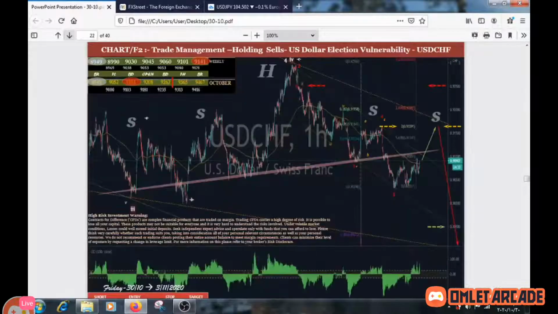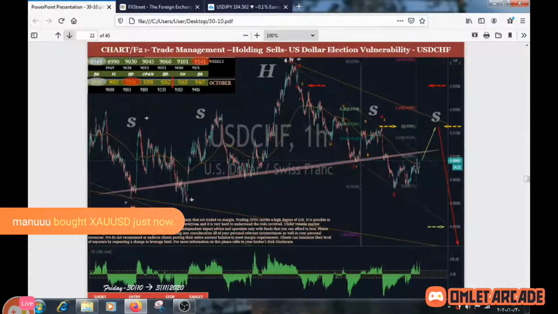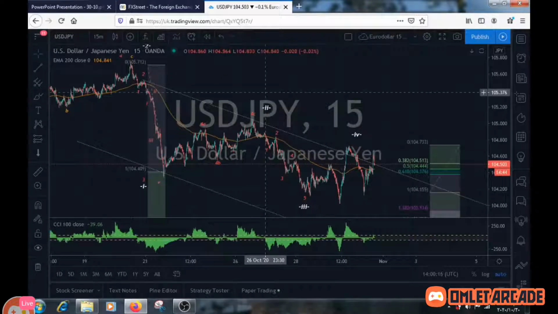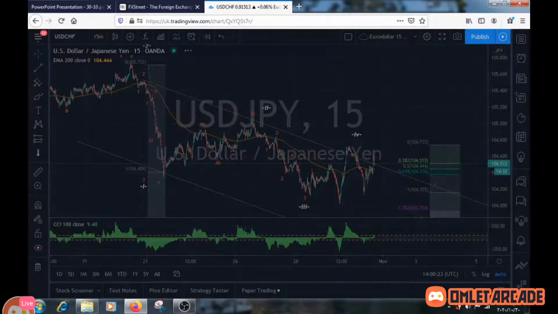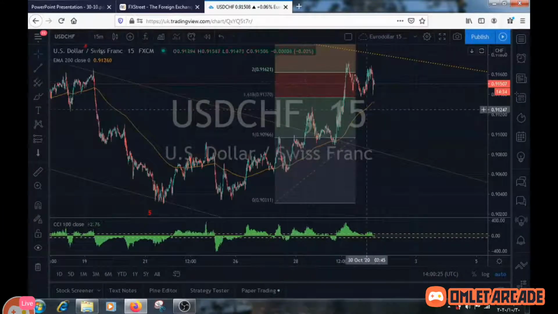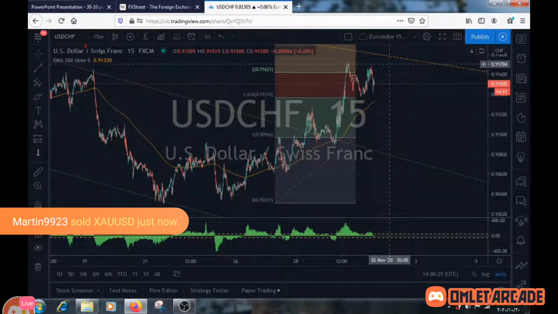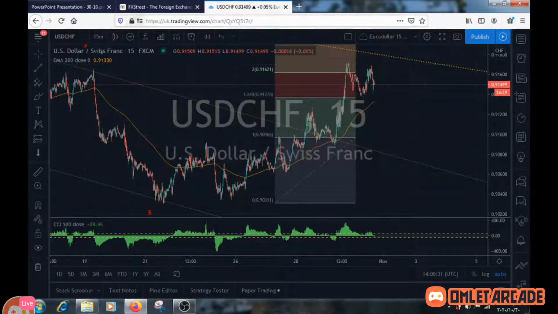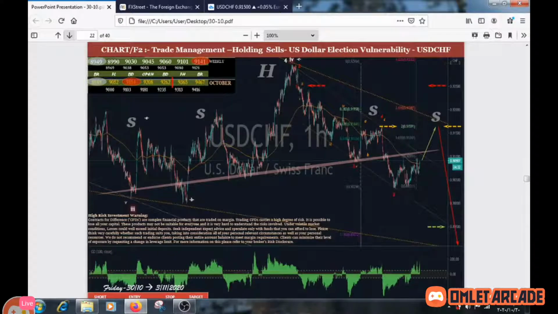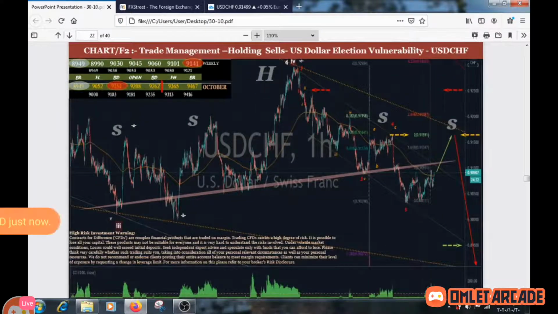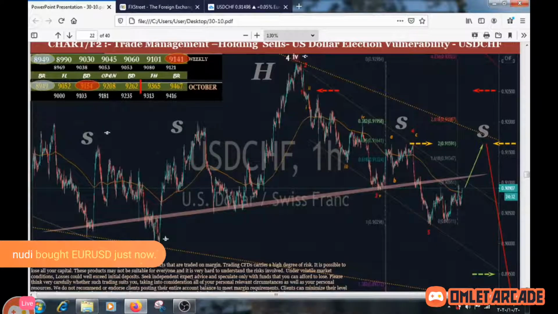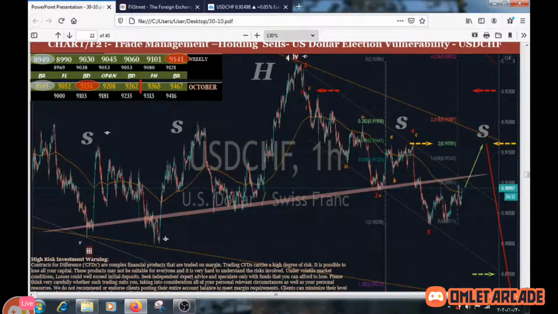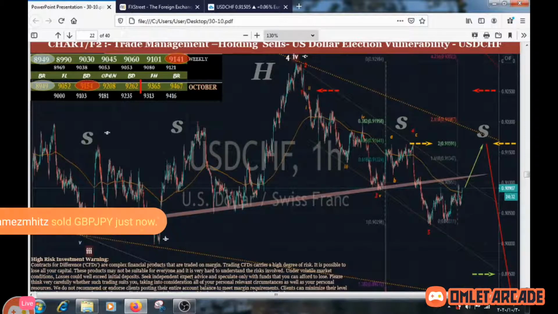Right, our next issue is the United States dollar against the Swiss franc. We are selling into that, we remember, and have been filled, I believe. So we will want to fill 0.9160 and 0.9170. These are these levels here. Okay, this is 0.9160. So we fill 60, 70 and 50.